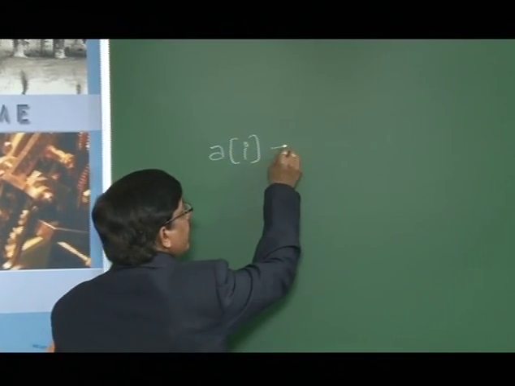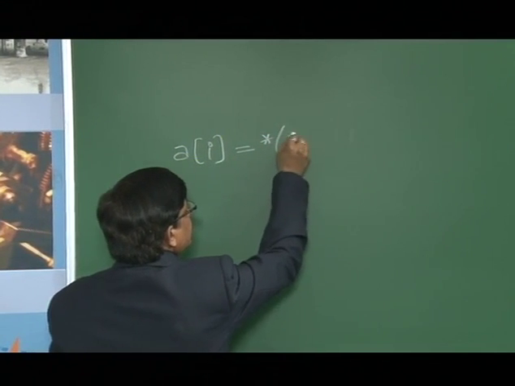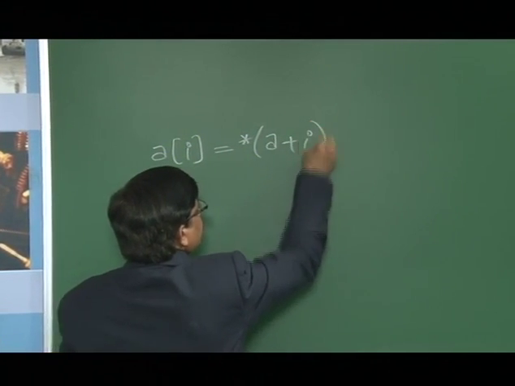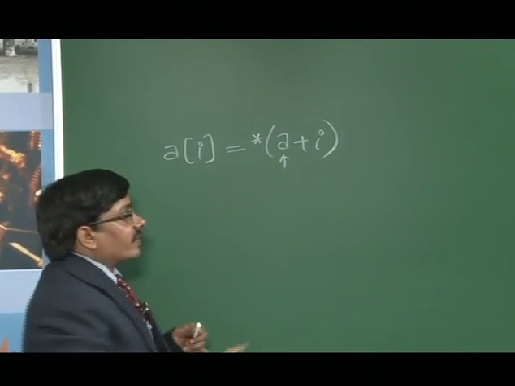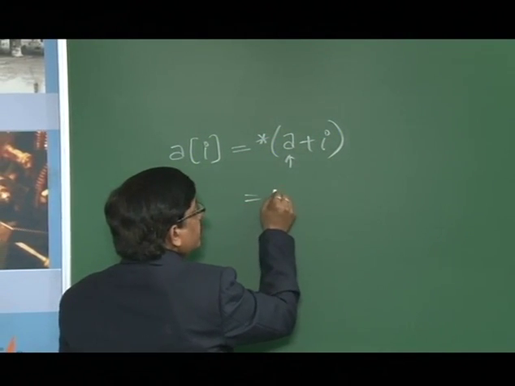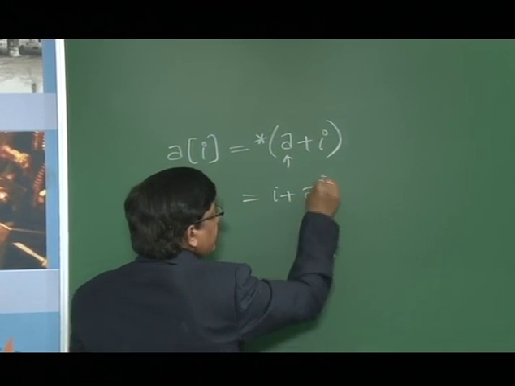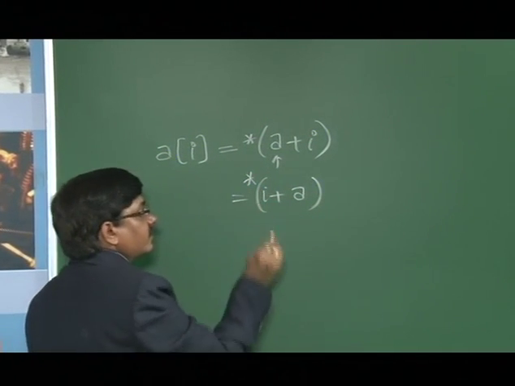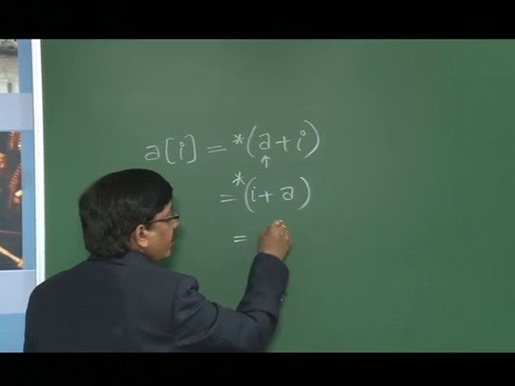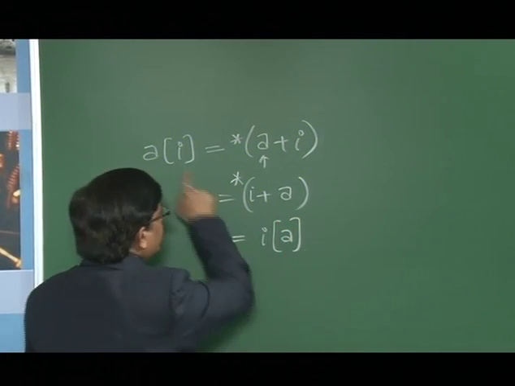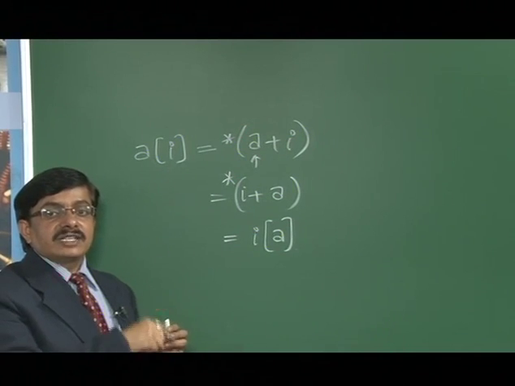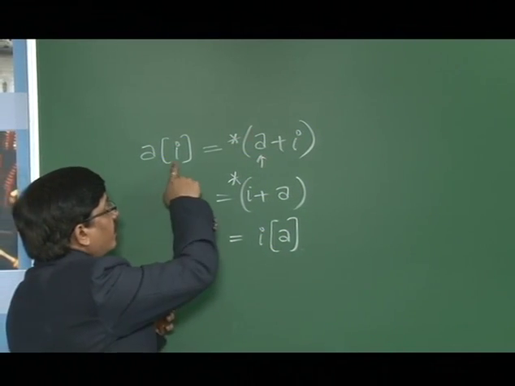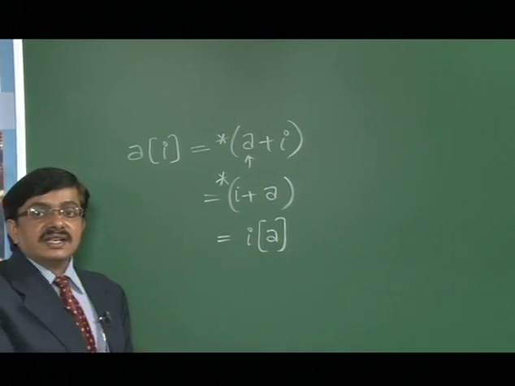This is the same as the value at address A plus I, where A is the base address of the array and we will be adding I to it. Similarly, I can write it just as an addition, I can even write it like this also, which is also the same as I of A. Both mean the same because of the pointer arithmetic which happens inside, so the value of A of I and I of A remain the same.